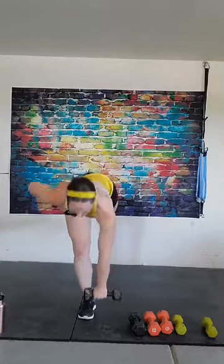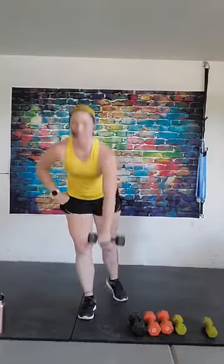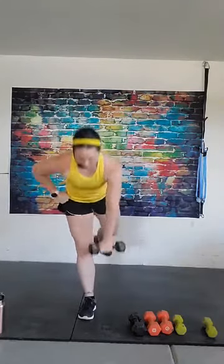Good work, good work. Flat back. All the way down. Tap that toe if you need to. It's okay. If you lose your balance, don't think you failed. Just means you challenge yourself by maybe taking a little more depth or pushing back a little farther. Good. Three more.